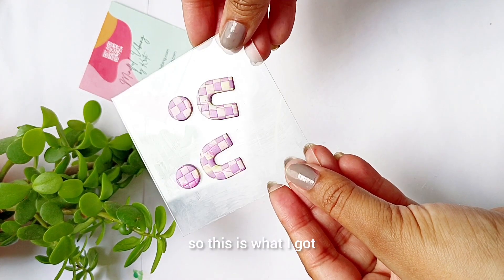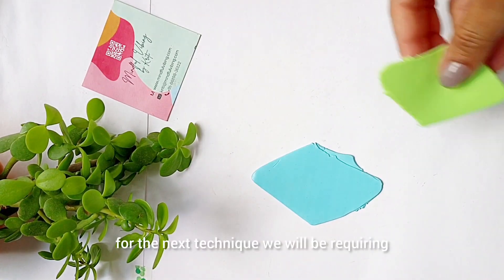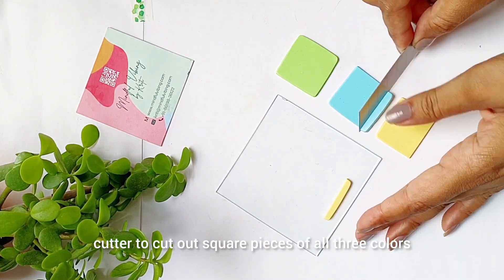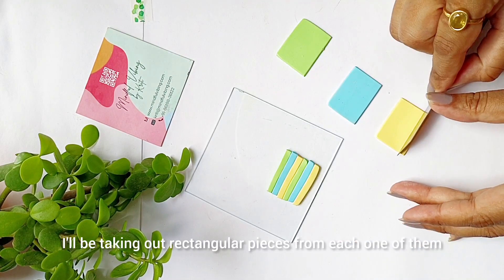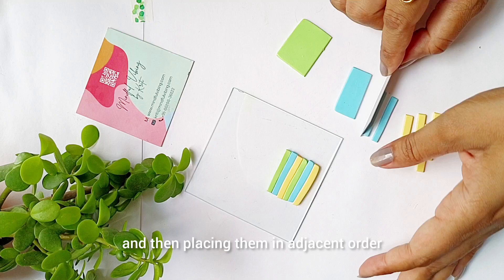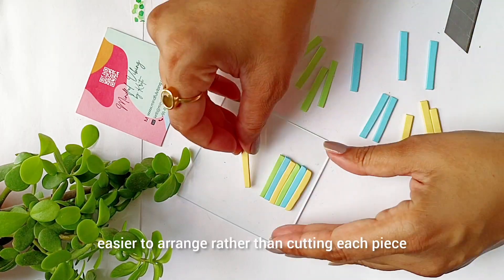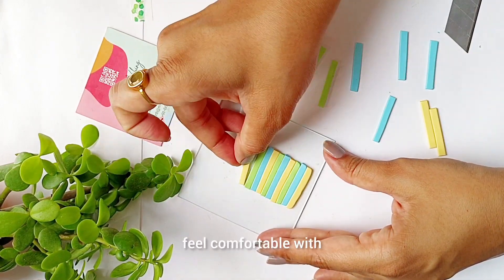This is what I got — isn't it beautiful? For the next technique we will be requiring three different shades. I am taking a green, a blue, and a yellow, and then using my square cutter to cut out square pieces of all three colors. Following the original barcelo technique, I'll be taking out rectangular pieces from each and placing them in adjacent order. I realized that cutting out all the pieces in one go is much easier to arrange rather than cutting each piece individually, but you can go ahead whichever way you feel comfortable with.